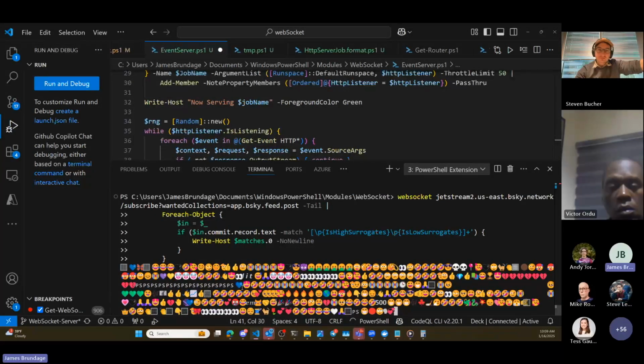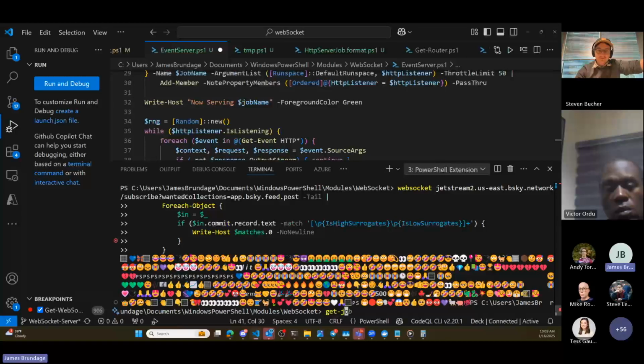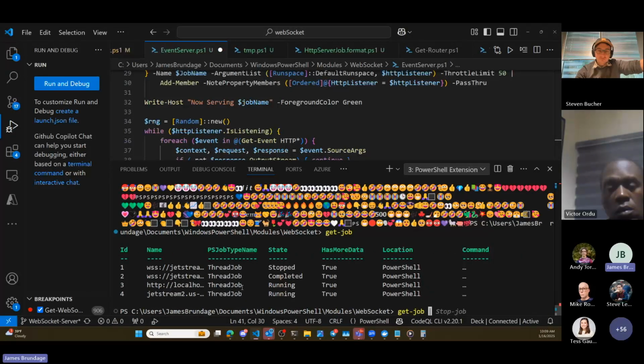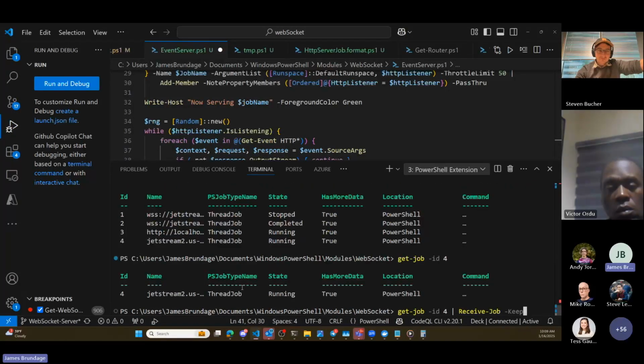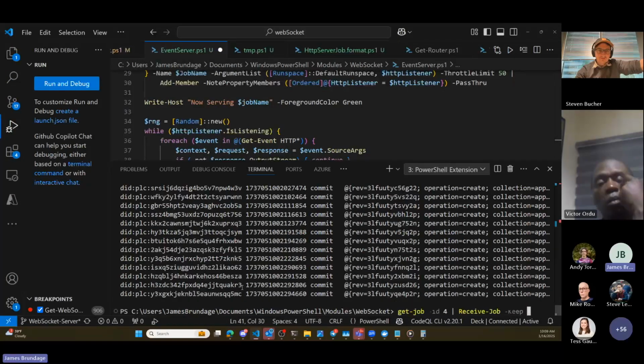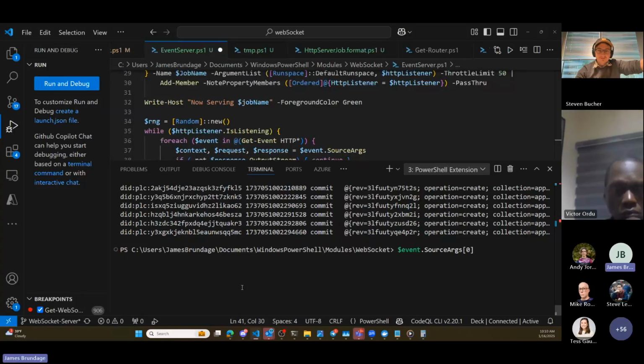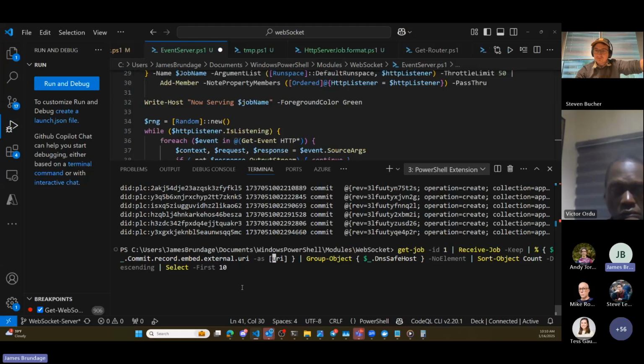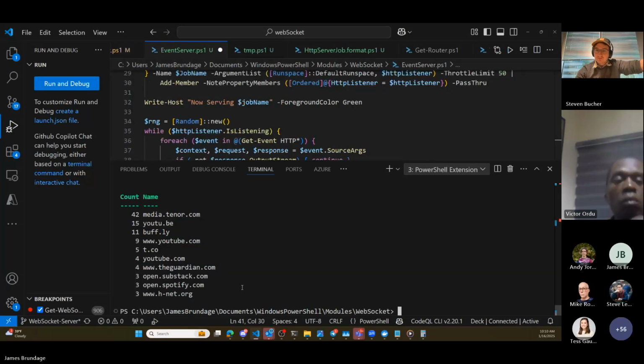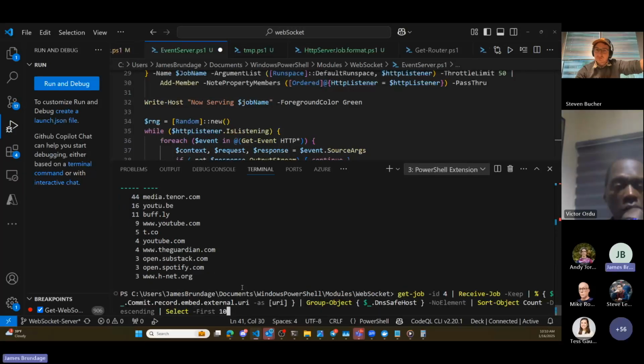I'm going to Control-C this for a second because we love PowerShell background jobs. I'm going to look at that background job with Receive-Job -Keep. And these are, in fact, all of the different references that I've gotten. I think I've got some fun examples going back here. I did a bit of ad hoc demos last night. So let's go ahead and change that to 4. Of all the posts that we've been watching, these are the top 10 links.